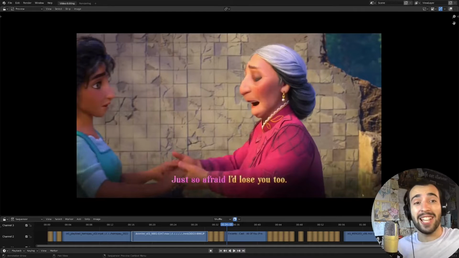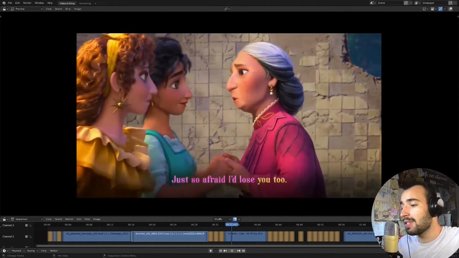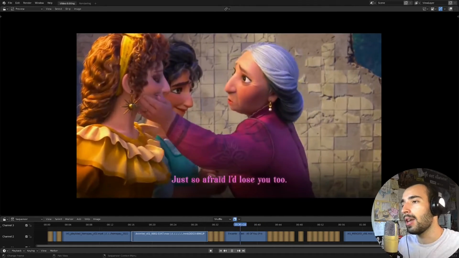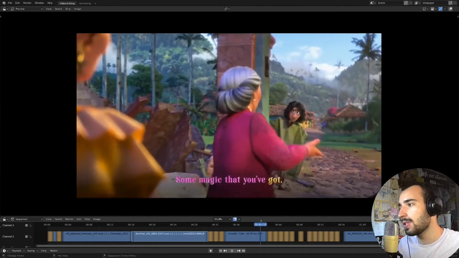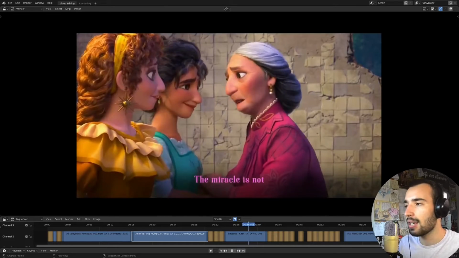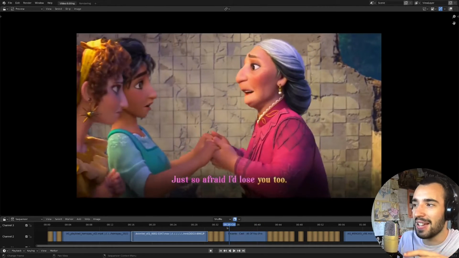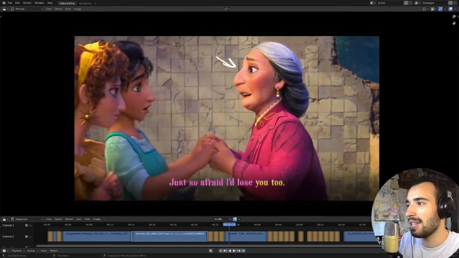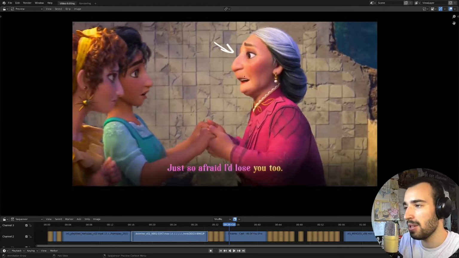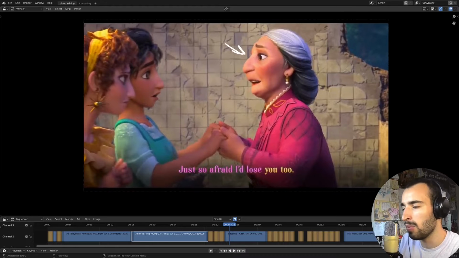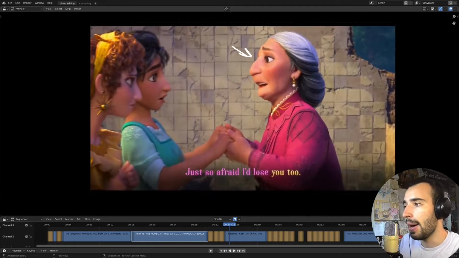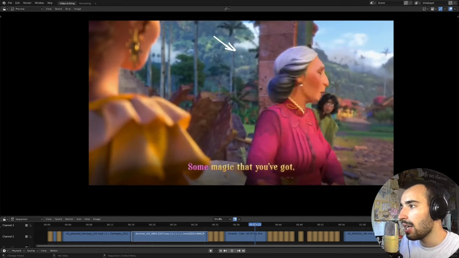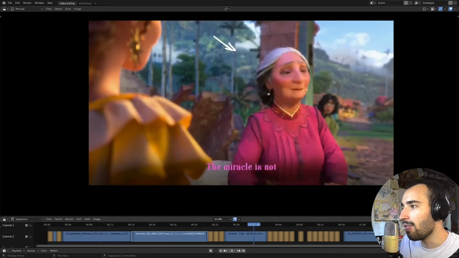So case in point, again, Encanto, because it's kind of the style we're looking for. We have this scene where Abuela looks at the sisters and looks at Bruno, and the sisters react. And I want you to look very carefully at the sun position here. At first glance, the sun comes from directly in front of Abuela, and then once we switch the shot, the sun is suddenly coming from the left.